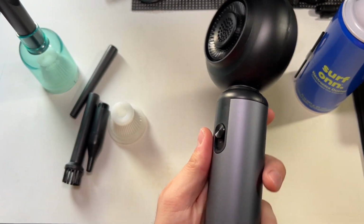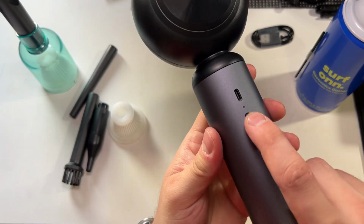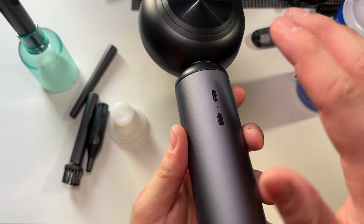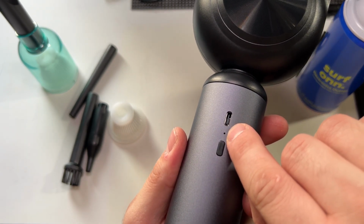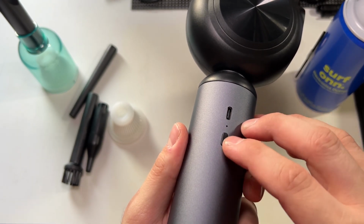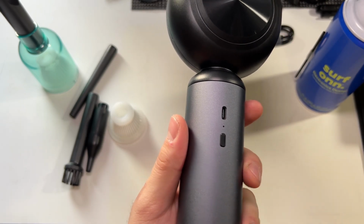So I'll go ahead and turn this on. You might not be able to hear me over it, but I'll start it off kind of toward low. And this, I haven't charged this yet, so I might not be getting the best performance if I would have fully charged it first. And unfortunately, there's no battery level indicator. There's a charge light that'll be red when it's charging, green when it's completed, and I would assume it'll probably blink when the battery's dying or getting very low, but no nice full charge gauge to know where you're at while using it.